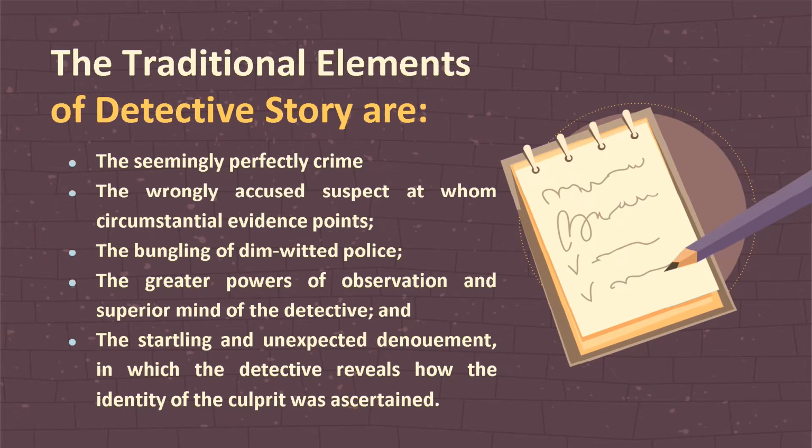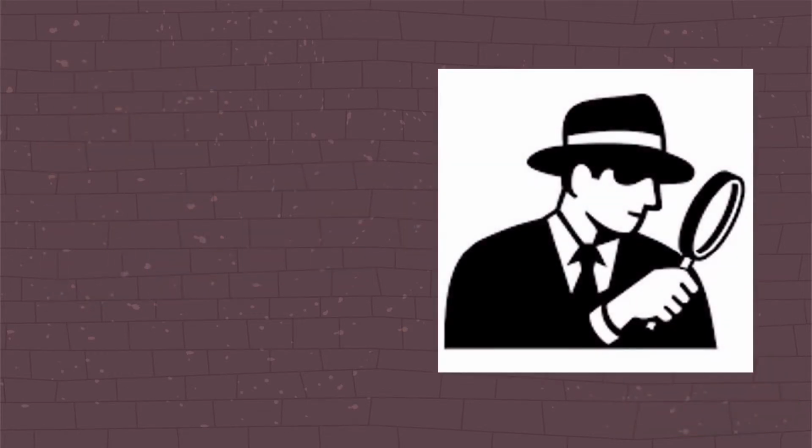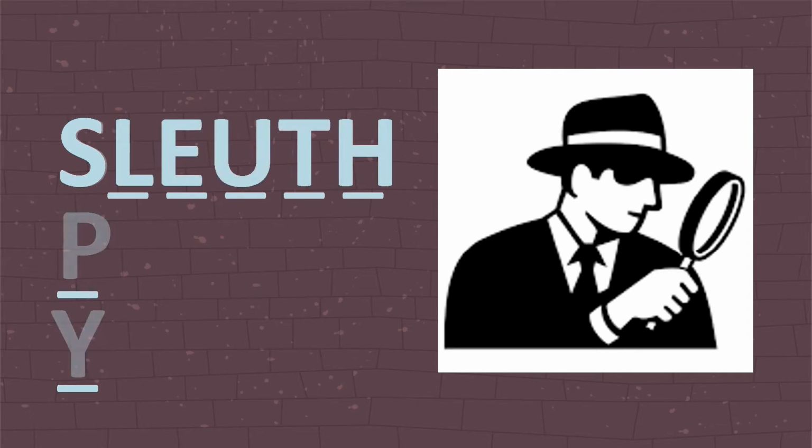On this lesson, there are terms that we must know to understand it more. And we will start with the characters in a mystery. Aside from the word detective, there are two words that are its synonyms. Can you tell the answer? It both starts with letter S. Correct. It is sleuth and spy. A person who investigates a crime.